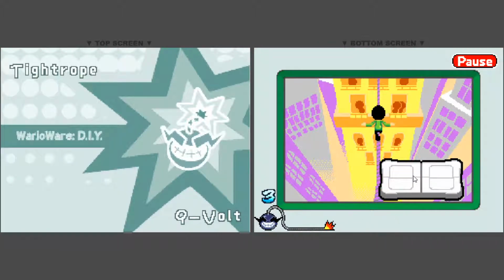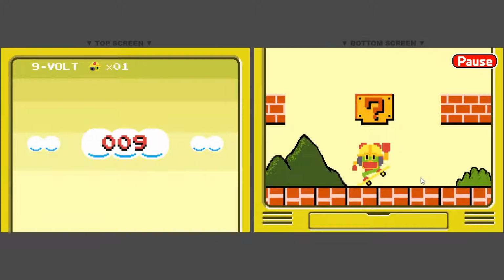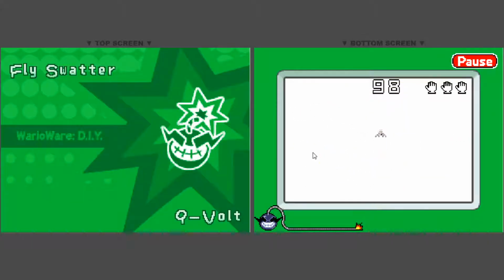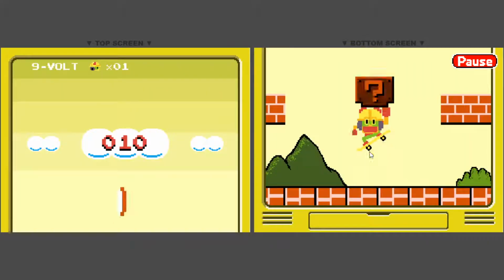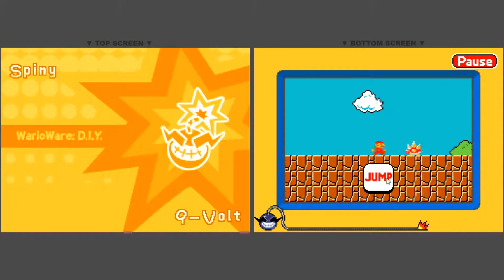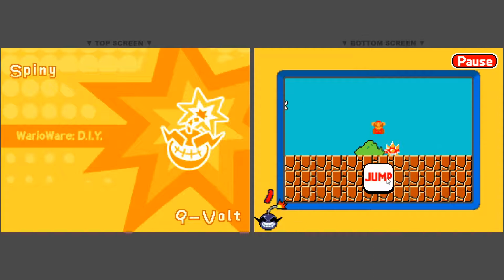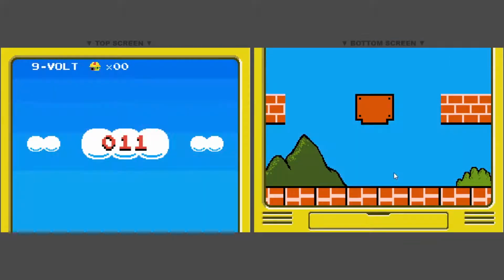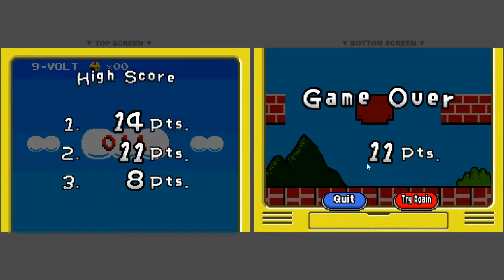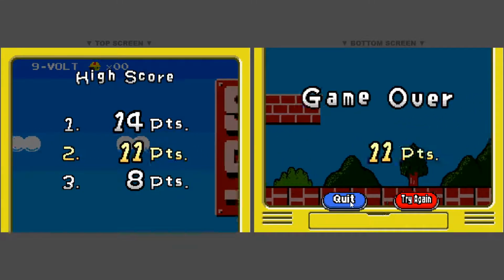I love this balance board one. Something I always appreciate in the 9-volt ones is how much they really go into the... they've really got deep cuts from Nintendo stuff. Oh, I was looking at chat that time. I have an excuse. I feel like I was fully looking at chat. Damn, 11 points.